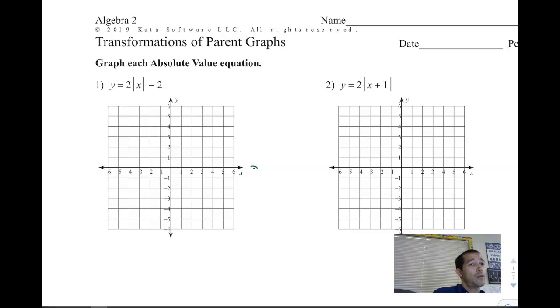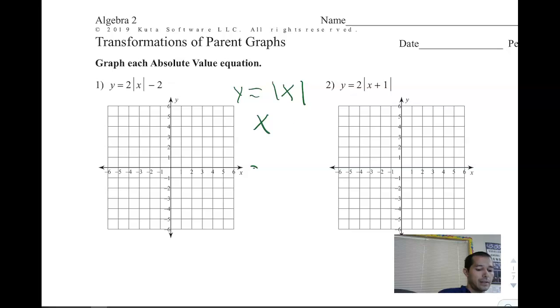Okay, this is going to be an informational tutorial video on how to graph absolute values. So let's get started. The first thing you want to always identify is what the parent function is. So in this case, I identified the parent function as being y equals the absolute value of x. And we always want to graph the original points for the parent function.